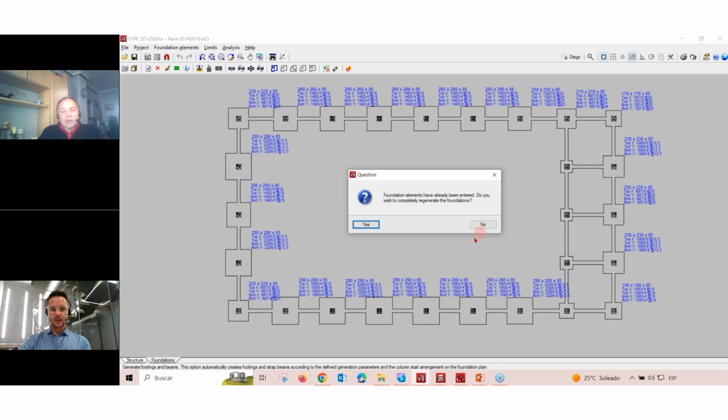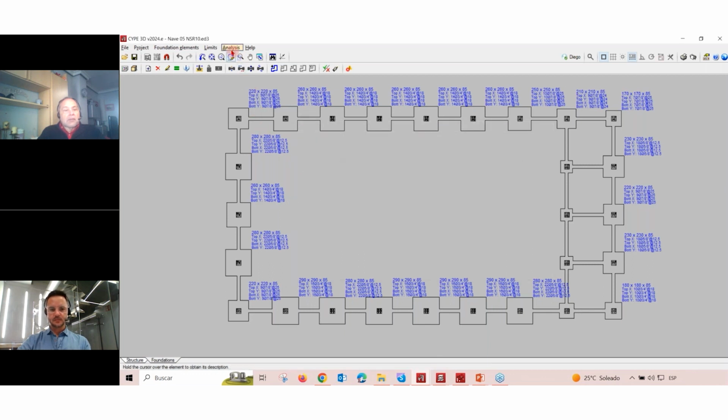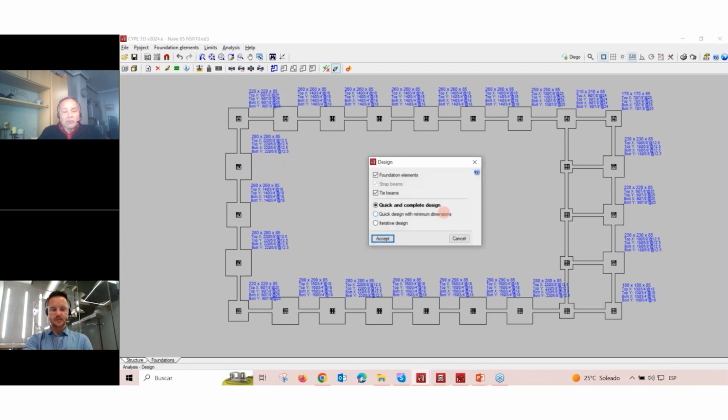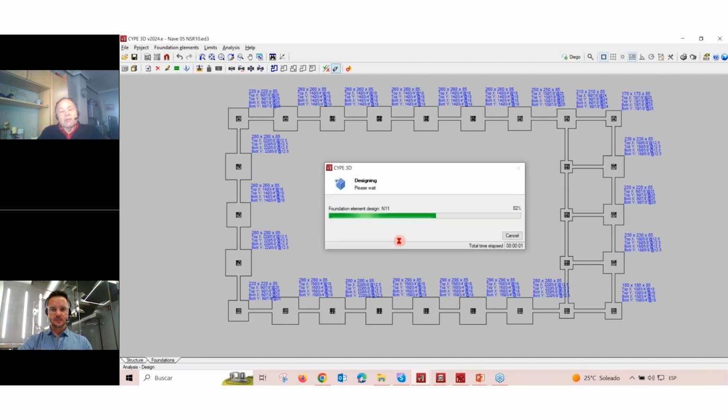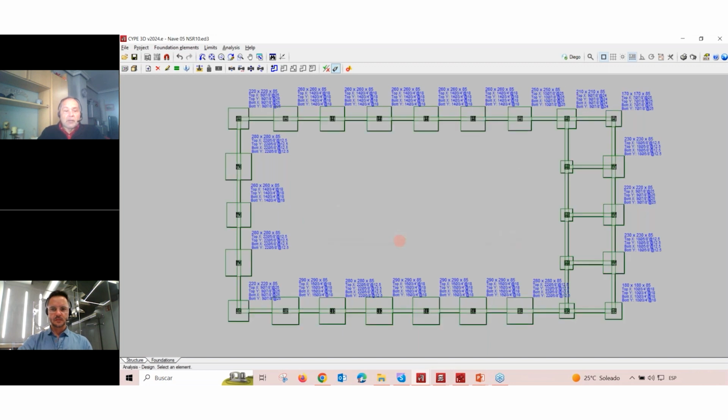Let me finish here because I already did it. Then I'm going to design what I have right now. You can do a quick and complete design, or a relative design, or an interactive design. With the interactive one, you check the geometry, then the efforts and tensions, and then go back to the reinforcement.